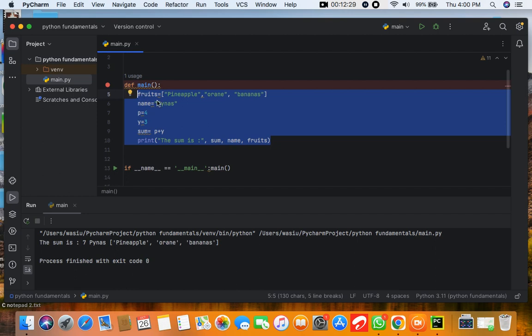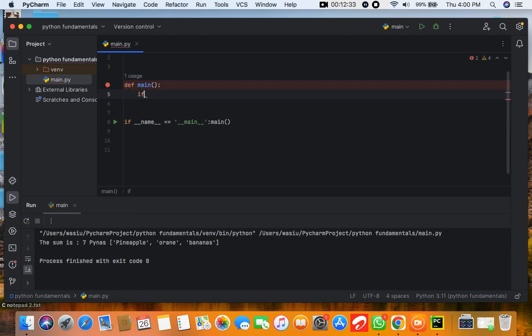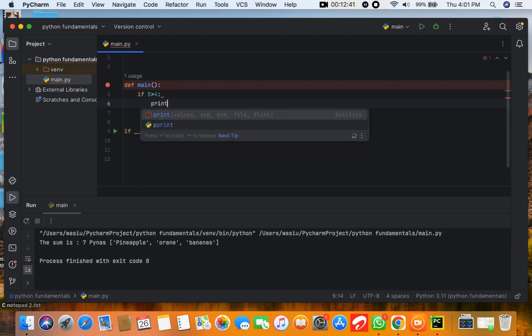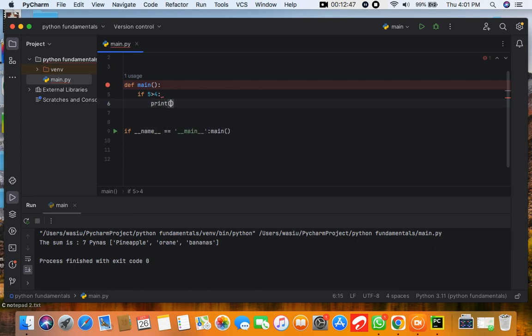I can say that if 5 is greater than 4, then I should tell Python to print hello. Just print hello.